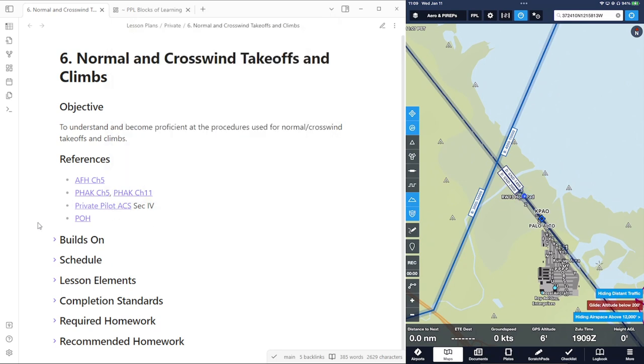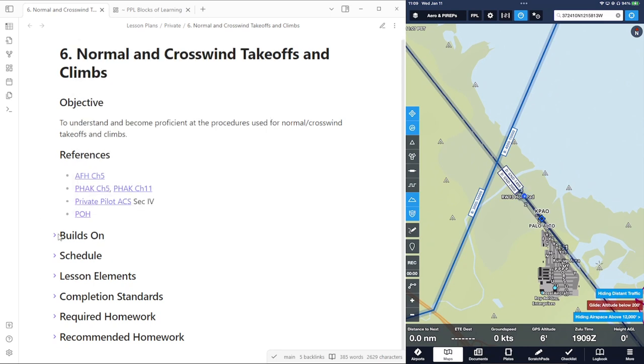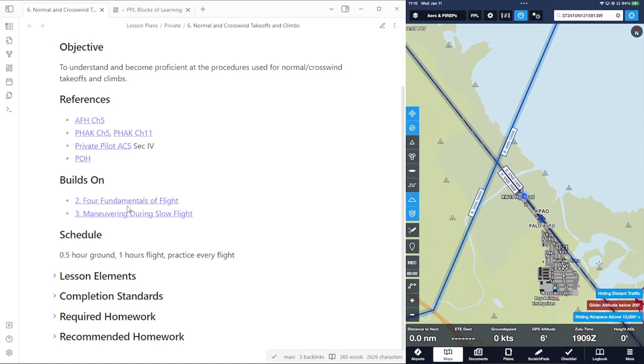The Airman Certification Standards, of course, for the private pilot, and the POH, the Pilot's Operating Handbook for the aircraft. This lesson builds on the four fundamentals of flight, especially the climb portion, and maneuvering during slow flight, because we'll be flying so slow for takeoff.